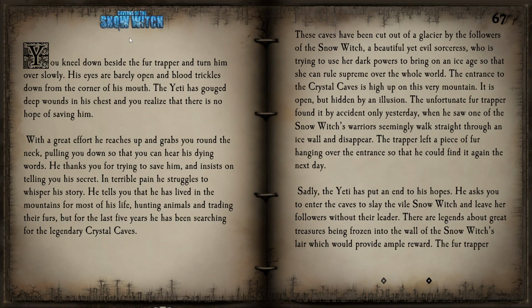Okay, quick stop here. How does this poor fur trapper know all this? Is this common knowledge over here that we have an evil, beautiful yet evil sorceress who is trying to take over the world and everybody is just kind of okay with it?